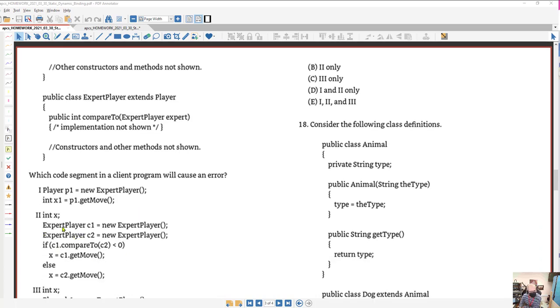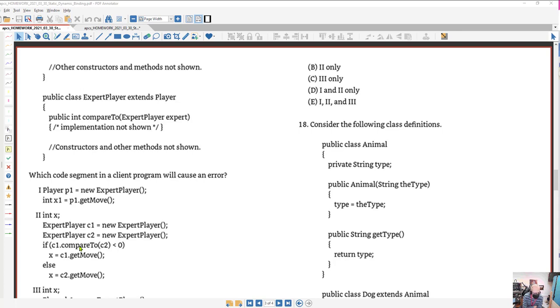Number 2, now we're creating ExpertPlayer objects, assigning them to ExpertPlayer variables. That means c1.compareTo(c2). Okay, so compareTo is a method that all object variables inherit from the Object class, so that's legal. But the question is getMove.